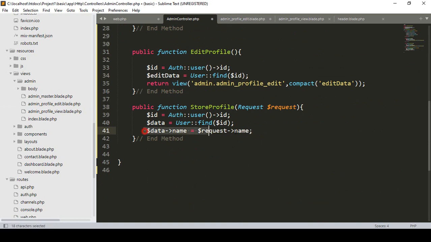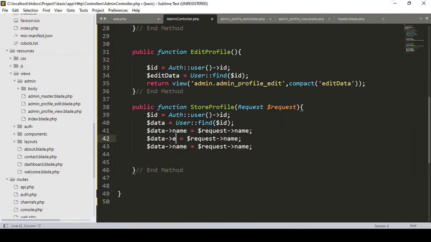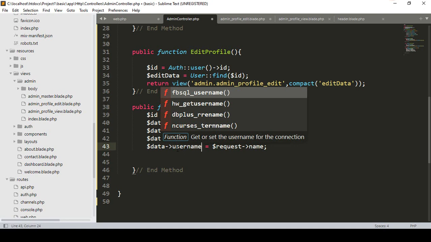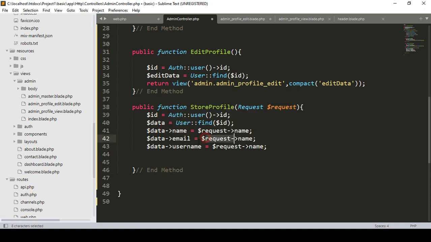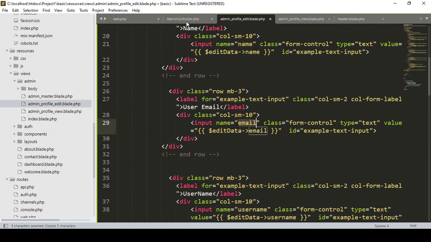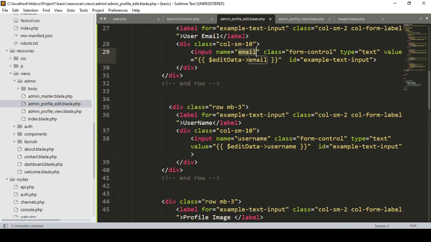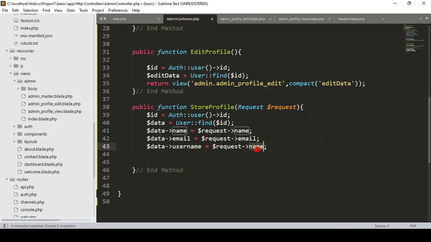Great. And also I want to copy it and paste it, because there are actually three fields. So that will be another database field name, our database field name as email, and then the username. So I make it as email, and also I want to take another one as username. Okay, username. Great. And that is our requested field name for the email. If you go to our edit page, I named that requested field name as email. So that will be our requested field name. And for the username, our requested field name here, I named it as username. You can see now that will be our username.